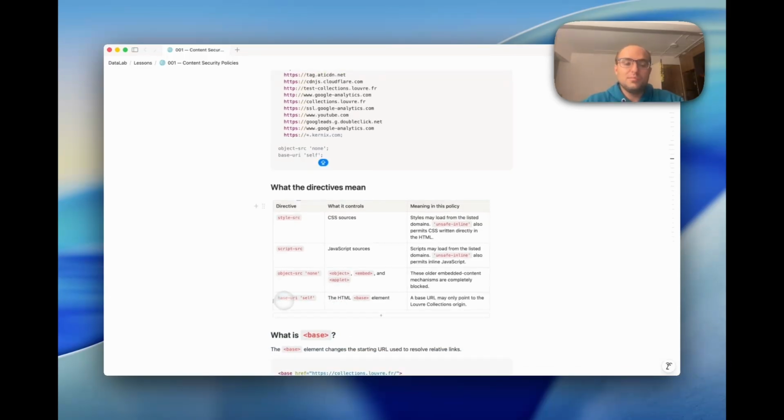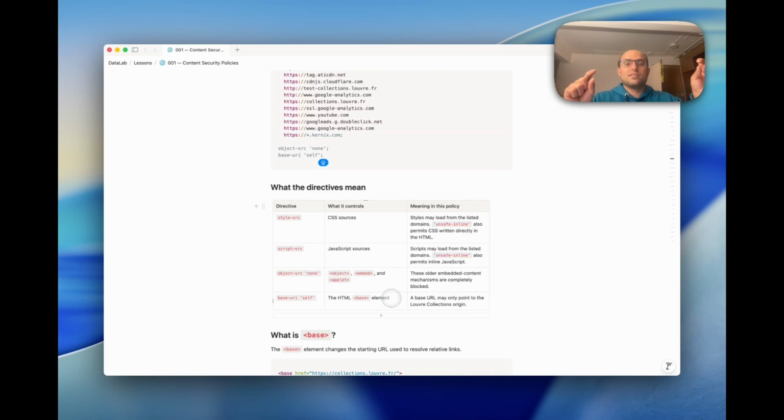Okay. And then this base-uri, the HTML base element. This is an HTML element that basically says all the files starting from this path can be loaded from a path. So let's imagine you are working on a repository and you are working on, let's say, a folder called assets.